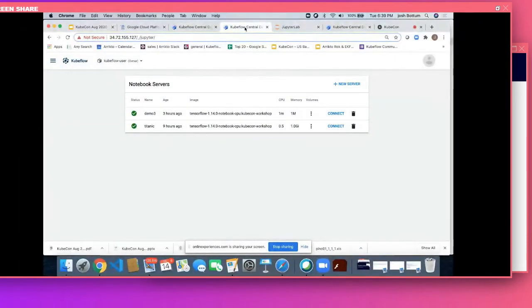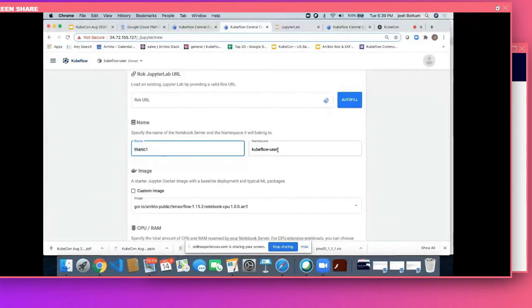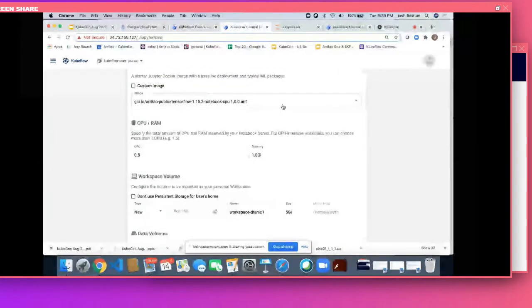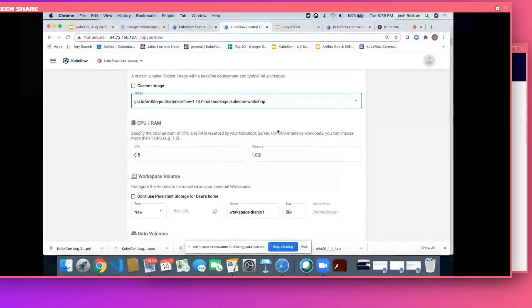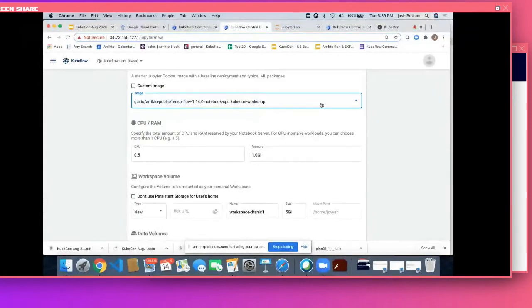So in order to create a notebook, I can go in here and I basically come into this screen and I'm able to give this a name. We call it Titanic 1. You can see we have a namespace that we can give it to. So we have isolation. We're able to pick what custom image we want. This image could be anything from CPUs to GPUs using TensorFlow or PyTorch or whatever you happen to have in the custom image. Some are available for you right from the system.